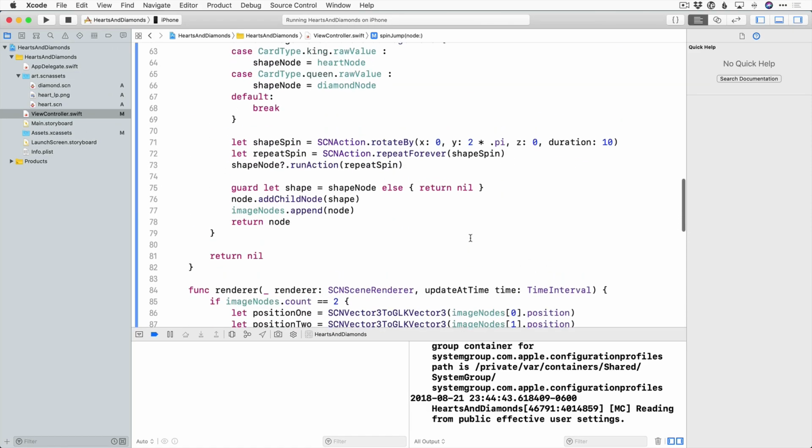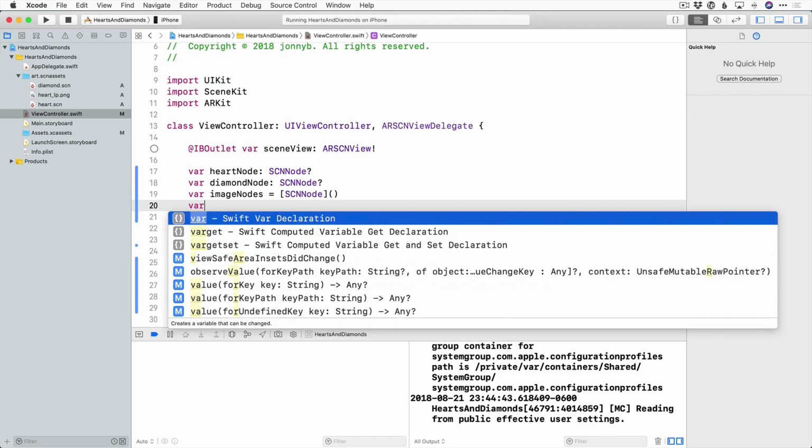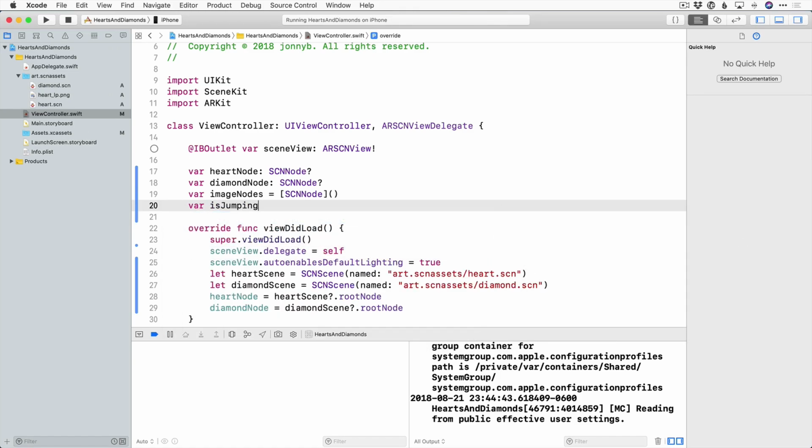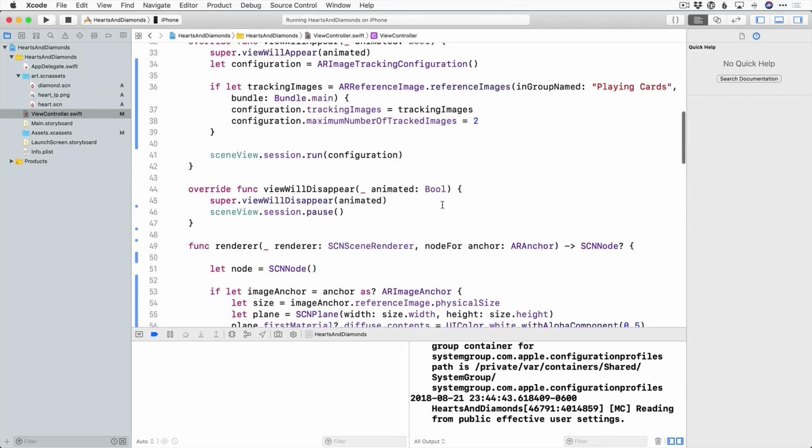So what I'm gonna do is create a variable up here, a class variable. I'm gonna call it var isJumping. And we're gonna set that equal to false. All right, so this is a variable that's going to keep track of whether or not we are in the process of doing the action for when the two cards come close together.